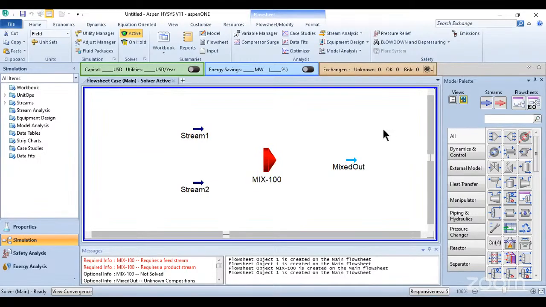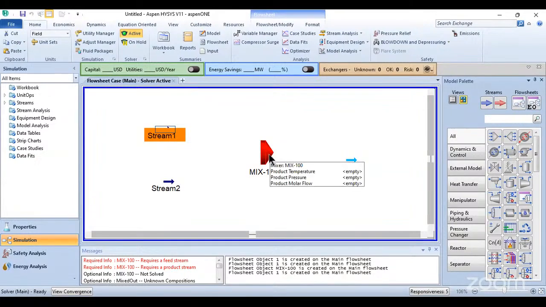What we need to do, our question says we should calculate the temperature. And you can see our mixer here is red, meaning the streams required for it to solve have not been given. So I'll double click on it.